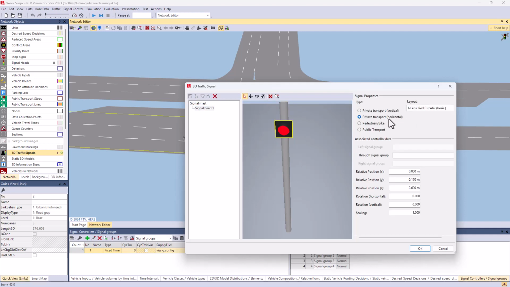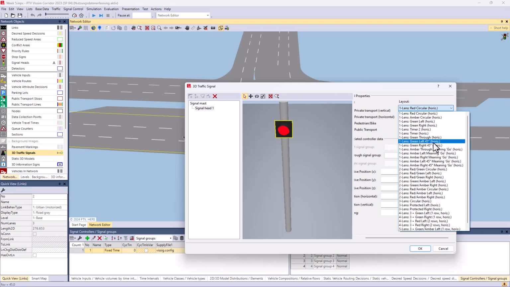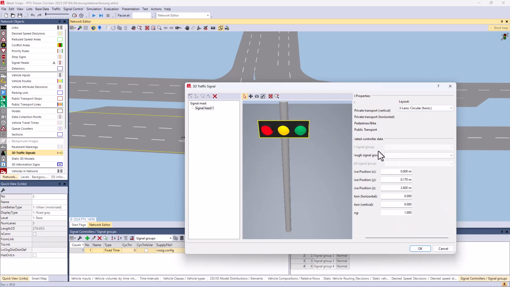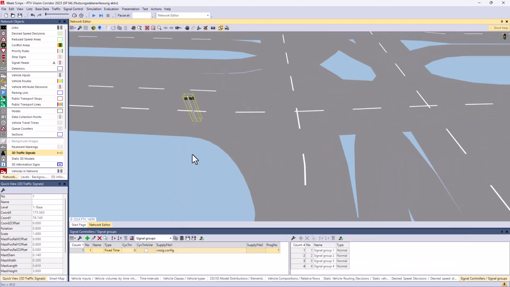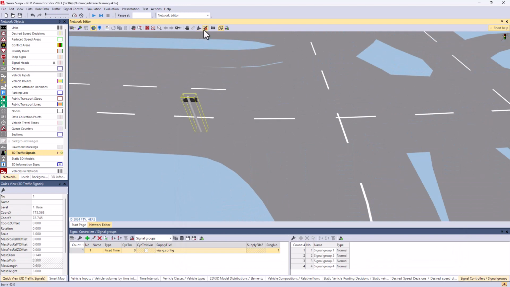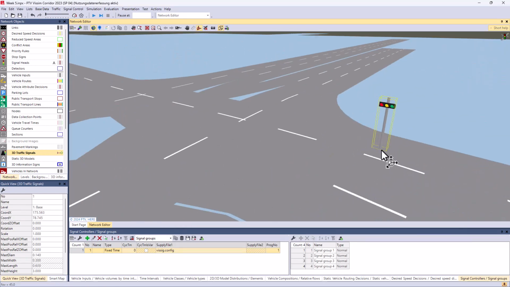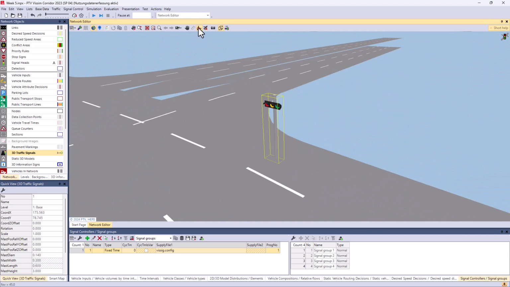If you wanted to have a horizontal one, which is more general in Korea, you can choose that, and also controller data. You can also say, well, that's signal number 1, okay, and you press OK. Then, as you can see, you can place signals. You can also move around these signals.